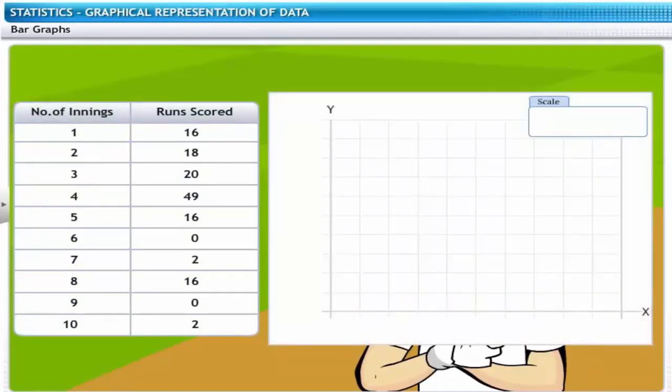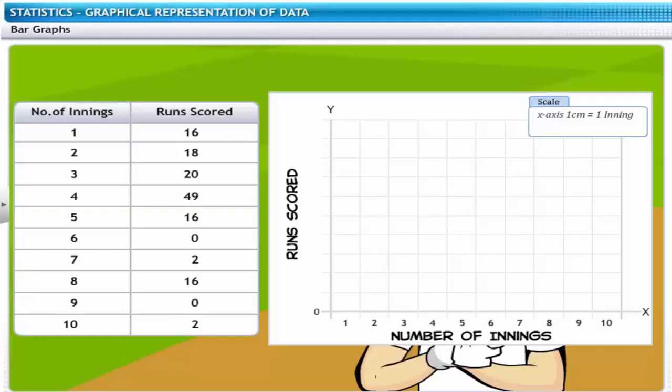We will use the x-axis and the y-axis to represent a variable and its different values. Here the variable is the number of innings and its value is the corresponding number of runs scored in each inning. We usually use the x-axis to represent the variable and the y-axis to represent its corresponding value. Next, we'll choose a comfortable scale to mark the data in the variables column on the x-axis. For convenience and symmetry, we mark 10 equidistant blocks to represent the 10 innings played by Mr. Pinch Hitter.